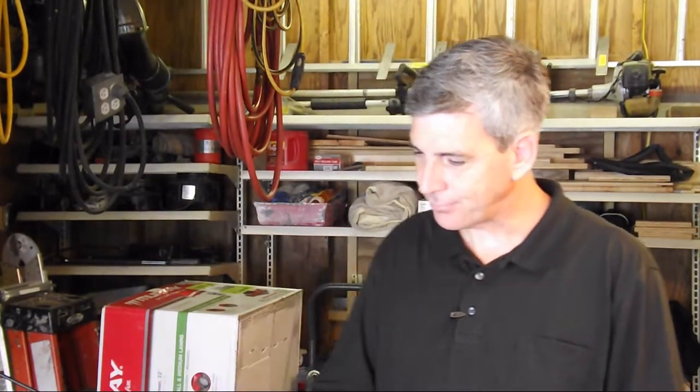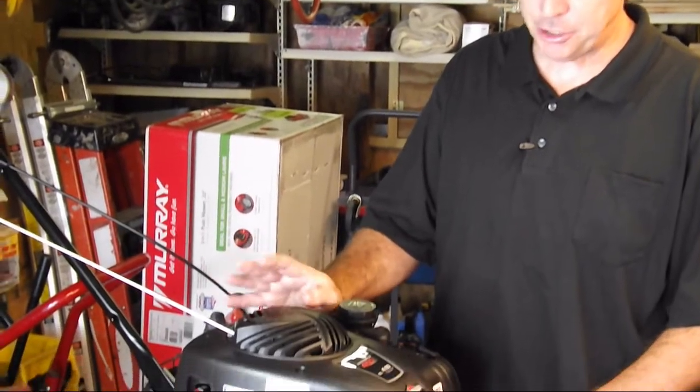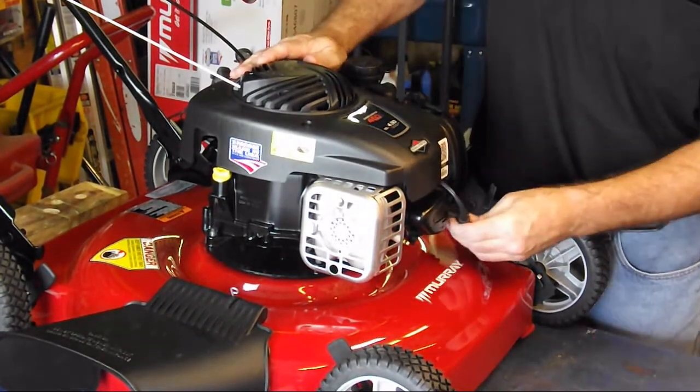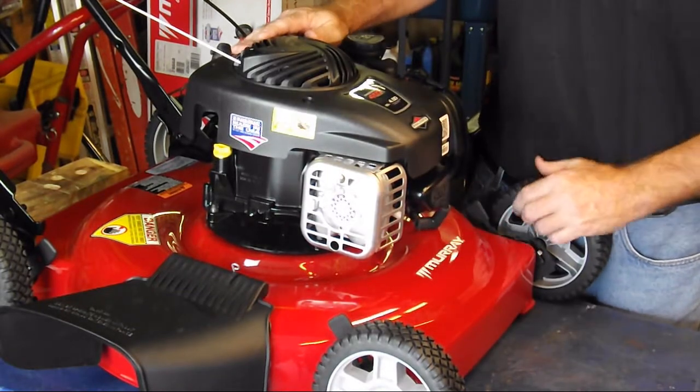Let's get started. The number one rule, the very first thing, even if the thing doesn't start for you, make sure you disconnect your spark plug. Okay? Years ago, there used to be a place to ground this, but just separate it from the spark plug a good distance, and then you don't have to worry about a spark.